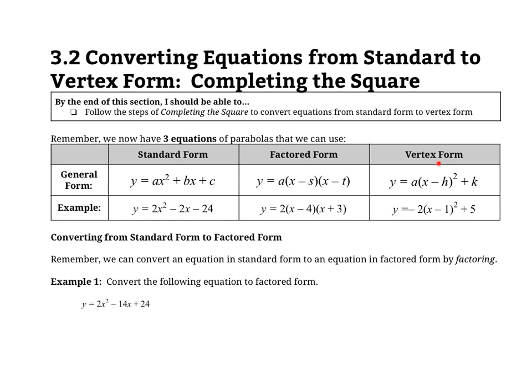And finally, the third form is vertex form, represented by the format y equals a multiplied by x minus h squared plus k. Again, a is always the same. It represents the direction of opening. And we have the letters h and k, which represent the coordinates or the values of your vertex.